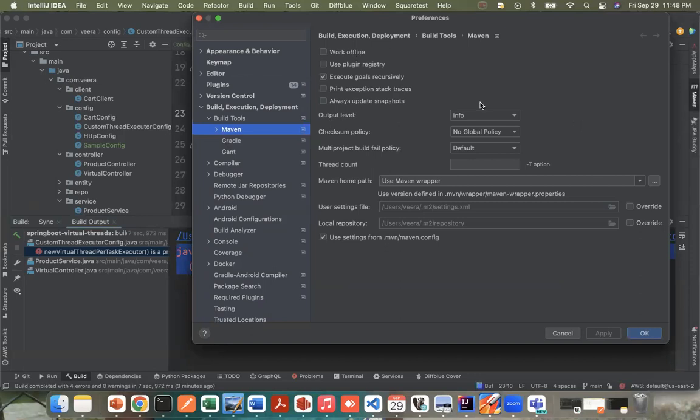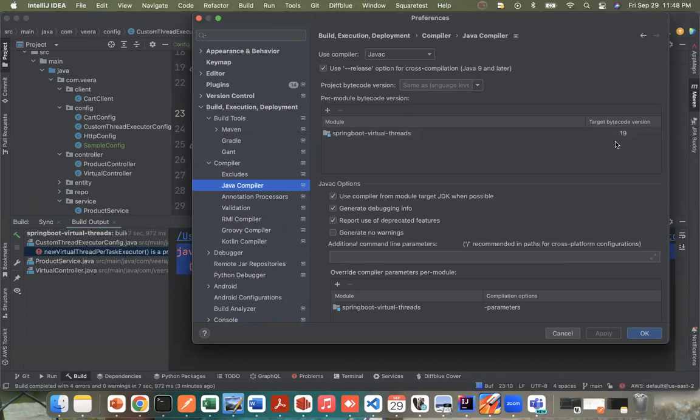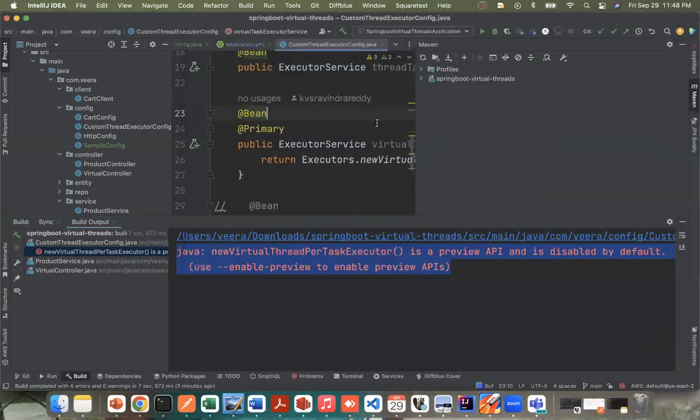Again, go back to the Maven settings and then Compiler, go to the Java compiler and change the JDK target bytecode version from 19 to 21. Just remove this and enter 21, come out from this tab, click on Apply and then click on OK. Now, if you run your application, we should be able to run without any enable preview issue.